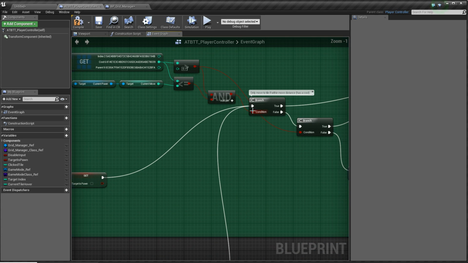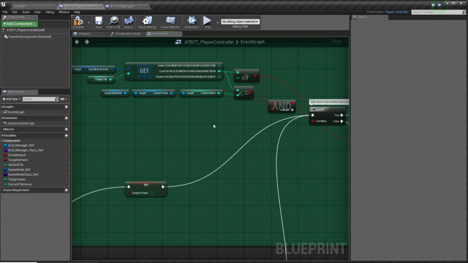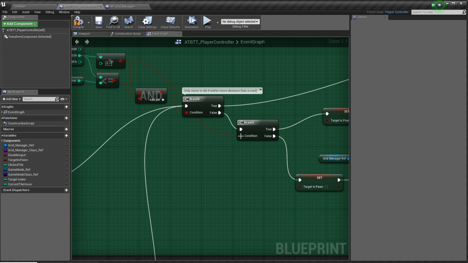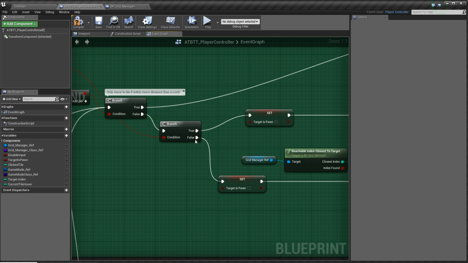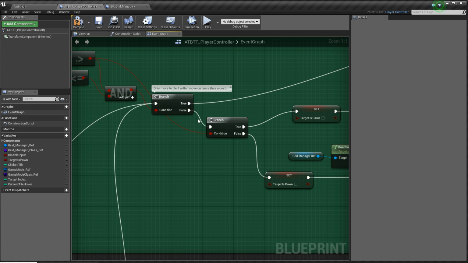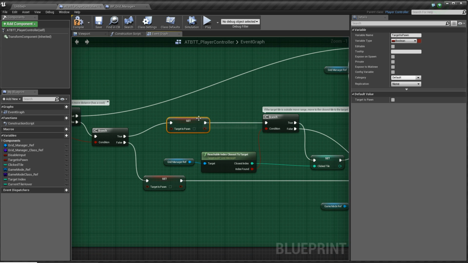If they're not, then we check, okay, we can still move to it. It is within the can move to array, but it's beyond the move range of our current pawn. This is if we have searched beyond the move range of the pawn. So we might want to do something different then. So if that is true, it's still in the array, but it's outside of the range, then we also set target is pawn to false.